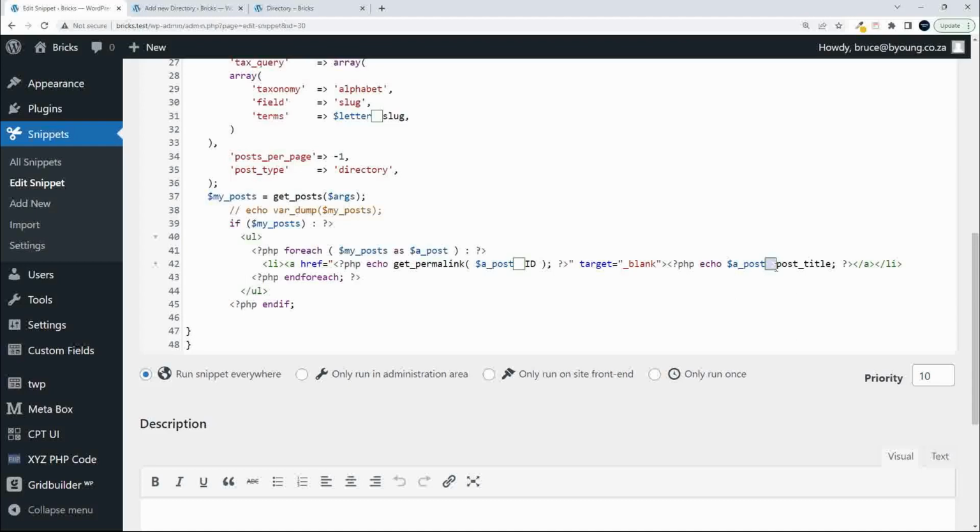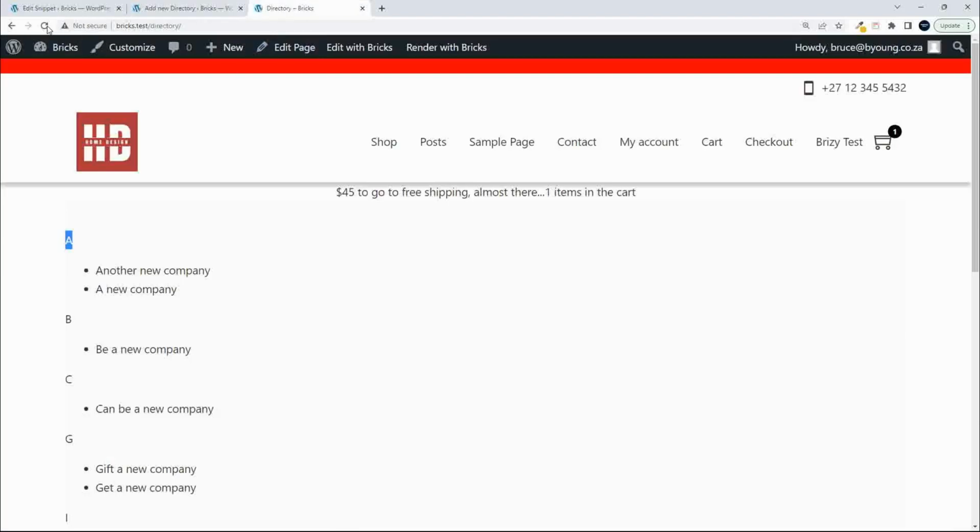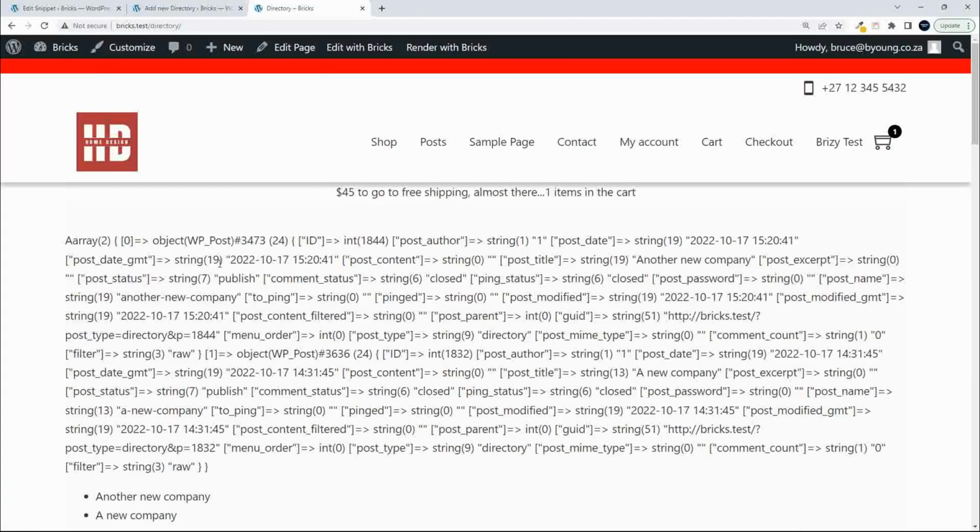Basically what this arrow does is it accesses the various parts or information of the post that are available to us. So if you're unsure about what you need to use, if we have a look at this var dump, so if we now go and do a variable dump of the data, and I'll just head over here to the website, you'll see that it will output all the data associated with that post, and you'll see here, for example, you have post_content, post_title, there's ID, and this is where you can get a clue as to what to use to get the information that you need to output the data.